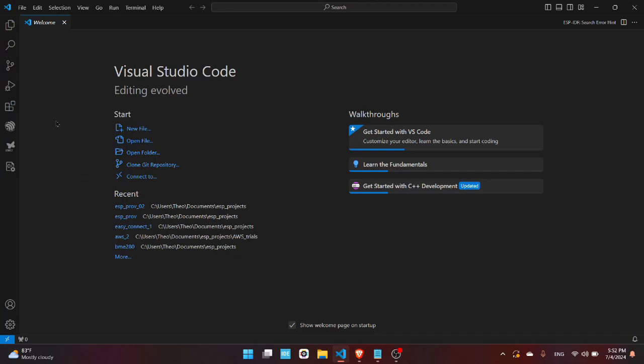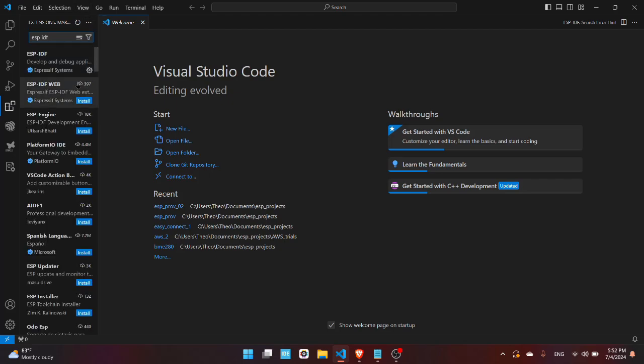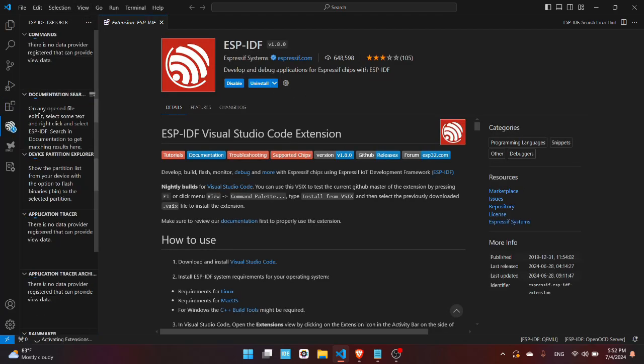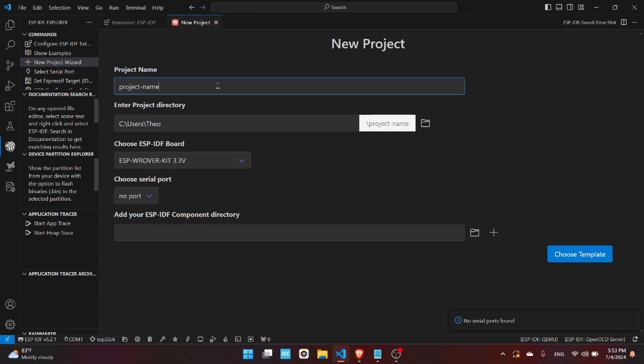Open VS Code and make sure you have the ESP-IDF environment installed. You can find it here in the extensions icon and search over here for ESP-IDF, and it's this one. Now go to ESP-IDF, new project wizard, and choose a name for the project, for instance Wi-Fi Prov 01.